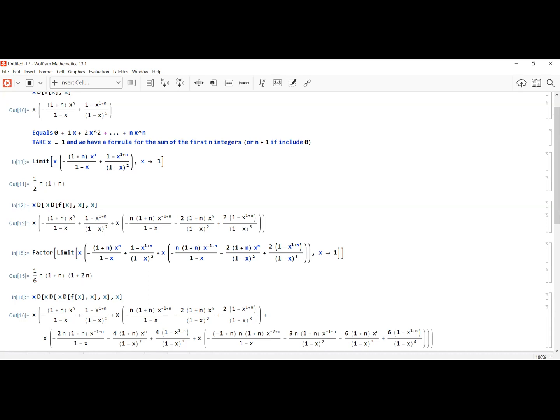And I have some ideas on how to do this. I am deliberately not thinking about it, which is painful. But I'm leaving this as a problem to think about. Can you prove that it will be a polynomial? And if you can prove it's a polynomial, can you prove it will have the appropriate degree? And if you can prove it has the appropriate degree, can you prove that the leading term is 1 over d plus 1? And can you even go further and prove that the constant term is 0?